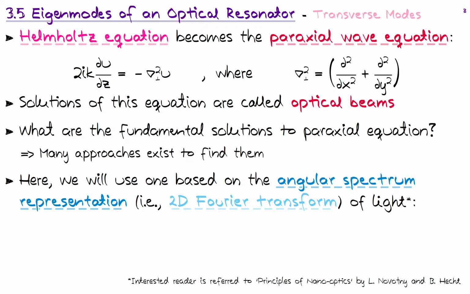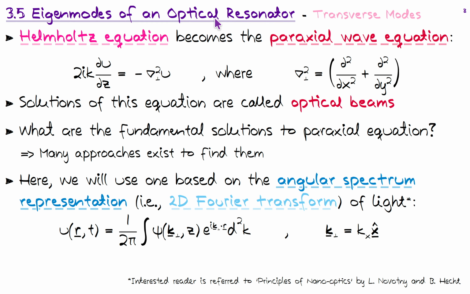So we describe an arbitrary amplitude distribution that now is in real space. We describe that in the 2D Fourier space. So we basically take a Fourier transform of our wave function, the optical field, and we write an arbitrary transverse amplitude using plane waves in the k-space distribution. So basically we take a Fourier transformation and we describe our arbitrary beam using plane waves. And then this is a way to solve the paraxial equation.